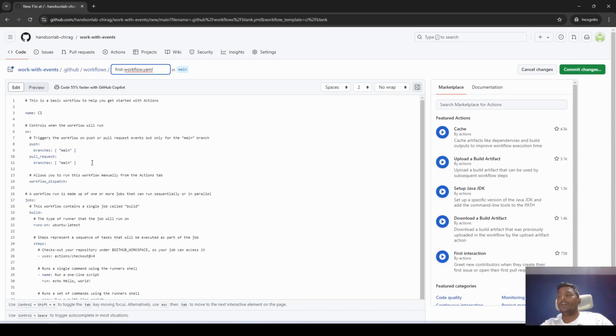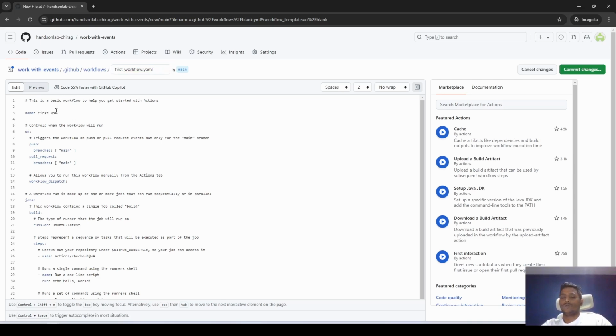This is where all of our workflows are going to live. If you're going to create any GitHub Action, it's supposed to live within the workflows folder. If you put it anywhere outside of the workflows folder, GitHub is not going to read it and it won't show up in Actions. Let's just name this as a workflow as well.